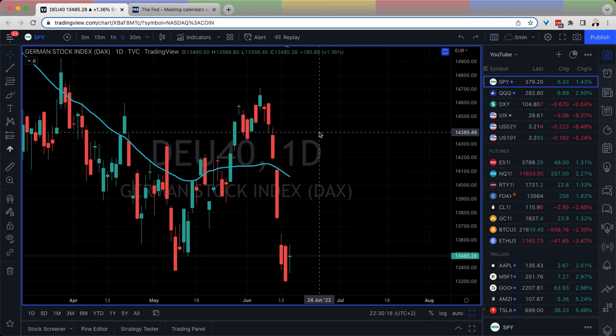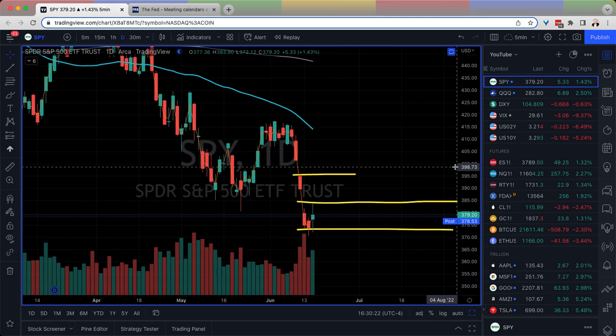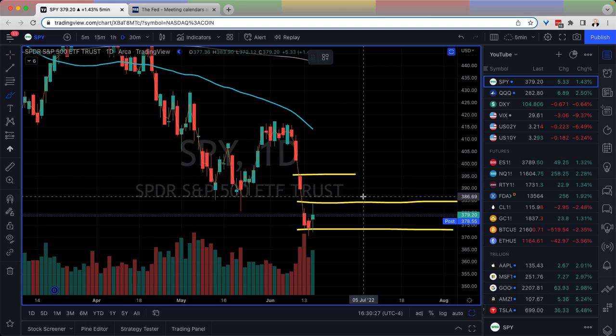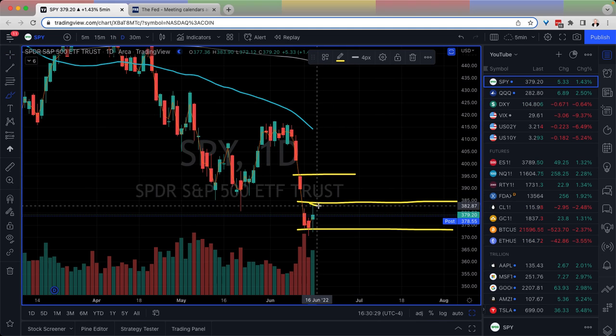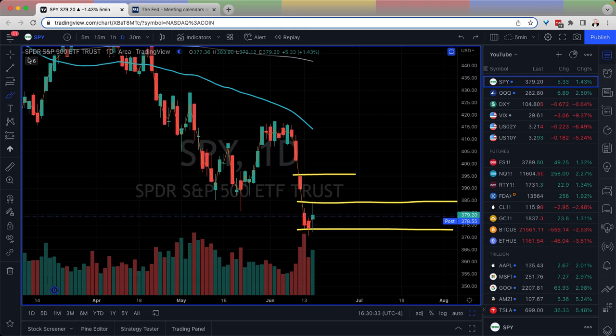So now if we go back to SPY and we try to understand that that's what happened, what's our high of the day? 383.9. What does that mean? We can gap as high as 383.9 and not have a gap on the chart, which means that if overnight the rest of the world is bullish on what Jerome Powell had to say, we should be able to gap up. Where? Well, ideally above 380.5 and then blast through that high of the day, get inside the gap zone, make progress towards 384, claim it, and then go higher.